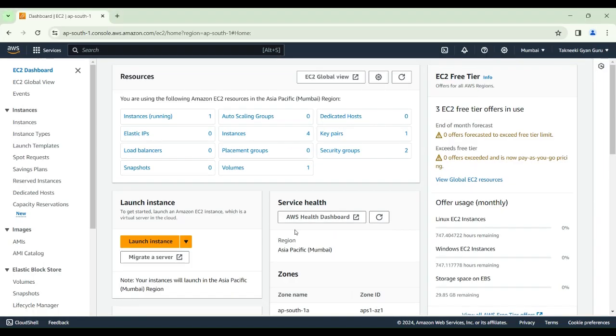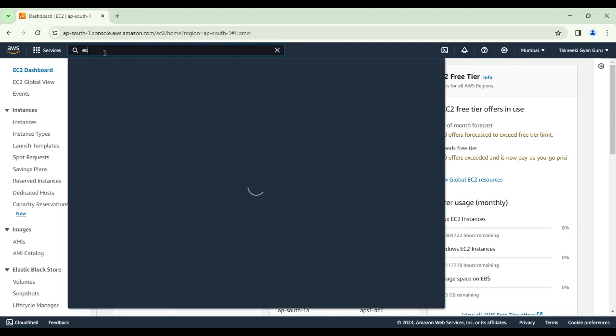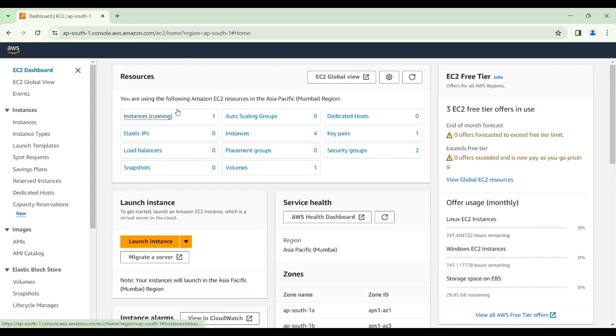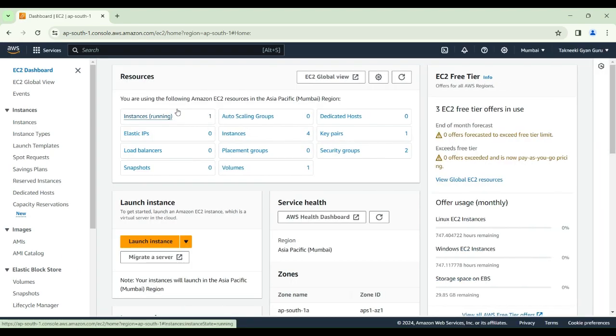Now we move to AWS. I have already shown you how to log in to AWS. Now we can go directly to EC2. Also, I have shown you how to install Terraform on a Linux server in a previous video. You can go and check how to install Terraform on a Linux server.